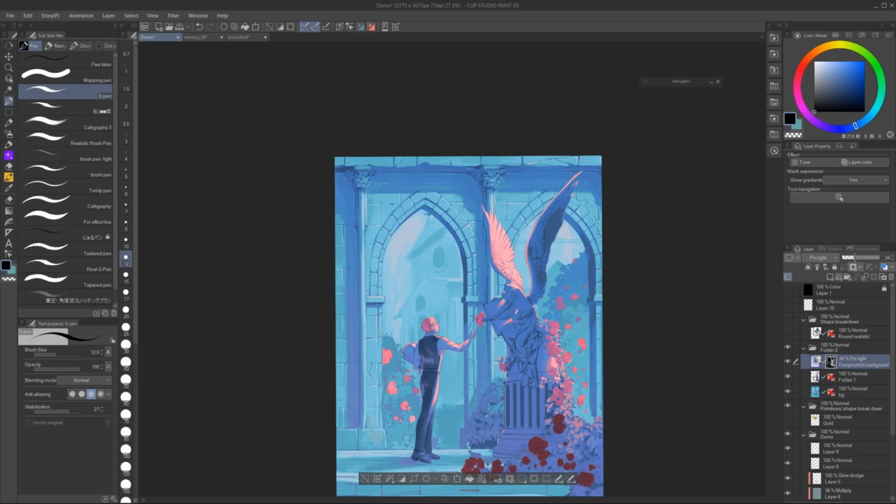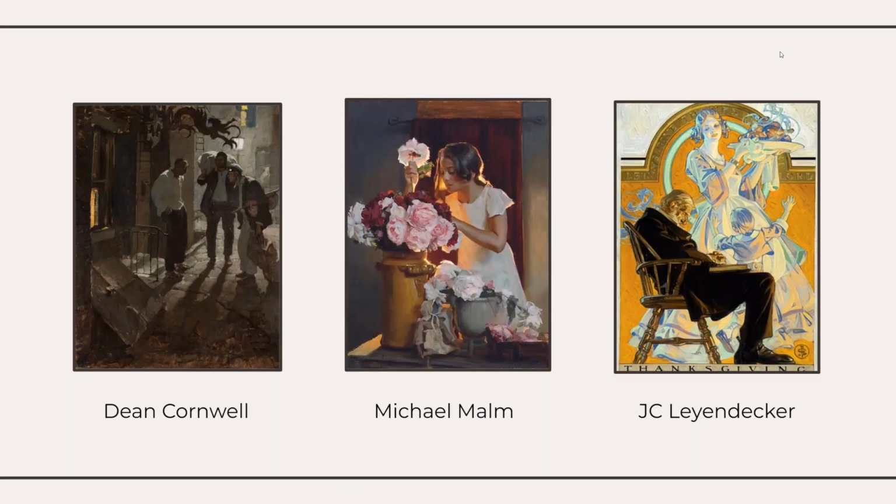Another question, this one from Sunny: how do I properly analyze my favorite artist's light composition techniques? That's actually a great question. I guess you have to be pretty deliberate about what you're looking for in that picture.